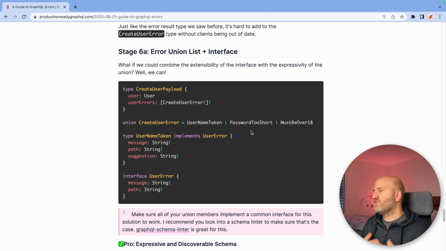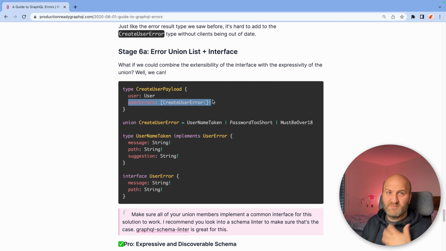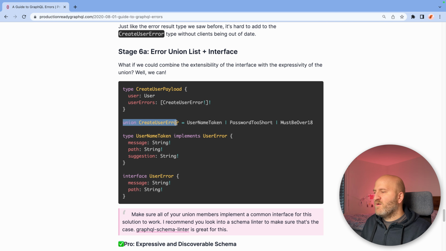And the relay specification also says that we have an input into our mutation, which would be called create user input in this case. Apart from that, we have here an array with the user errors, and these are our domain errors, errors that I have for my front-end developers so that they can build their UI components and take these errors into account. The good thing, I have here an array of errors, so I can have multiple errors. And per mutation, I essentially have a union representing all the errors that could happen to my mutation. But if you look at that, it's a lot of work to actually do that.